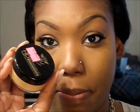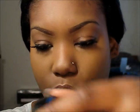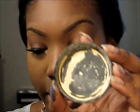Like that. Now, for me to set this is what I use this for. I don't use it as an actual powder. I use it to set my powder. It's a setting powder. You can set this with foundation, stuff like that too, but this is how I use mine. So I'm just gonna take the banana color, and I don't know why any makeup company has not invented a better way to handle setting powder, because it's so messy. Tap it out, and I use what falls into the top, because you only need a little bit of it.